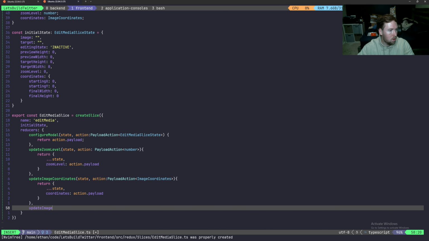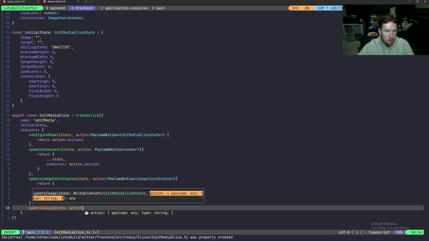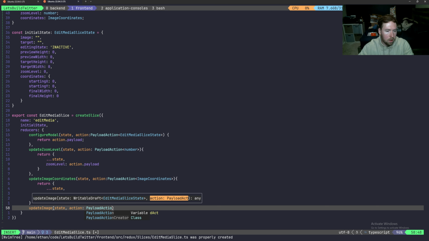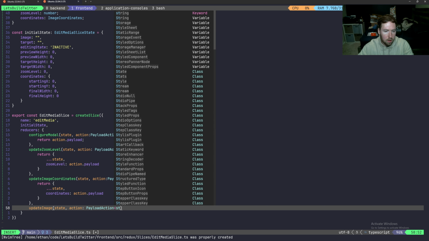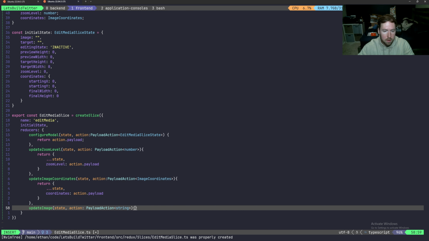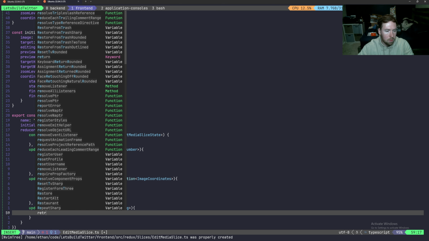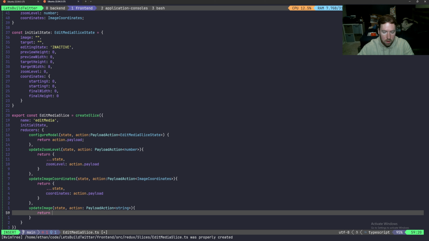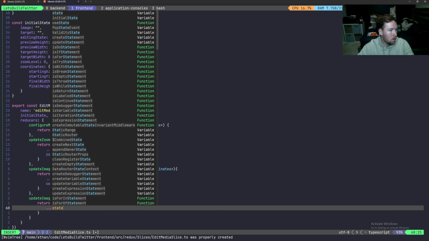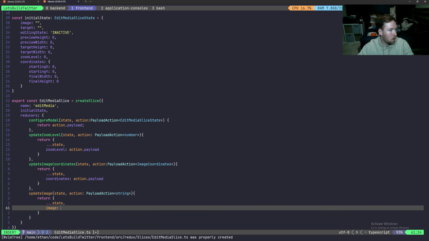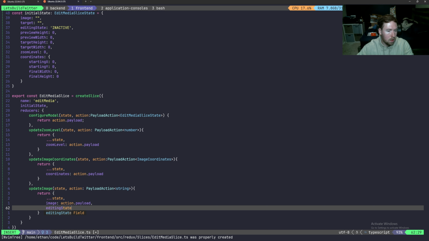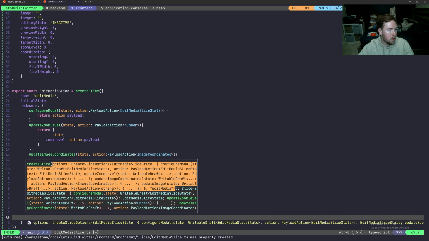Now we're going to update the image. So this will be state, action, and PayloadAction, colon PayloadAction. I don't know if we ever actually use this, but I'll go ahead and set it up anyway. Some of this stuff I set up at one point and then deleted it and forgot to take it out of places like this. So we'll see if we end up using this, but this is also just going to go ahead and return ...state, and then our image will go ahead and be action.payload. I guess we do end up using this, and editing state is done. This is how we go ahead and set up to be able to basically save the image.